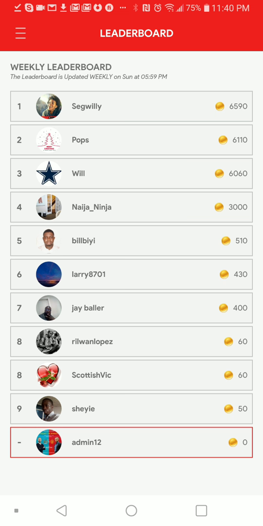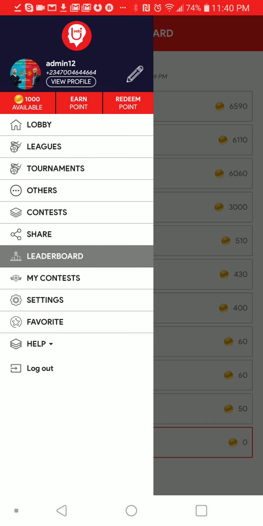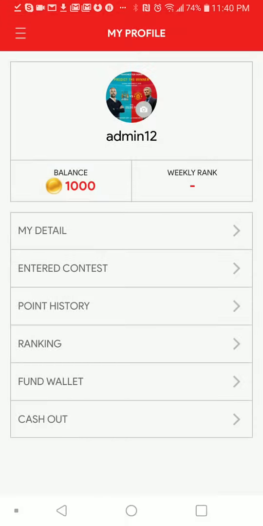But to be able to rank, which is really where the weekly winners will have a lot more prize in the pot to win. Depending on the contest, there are some contests based on the prize available. You will see before you enter the contest, you will actually see details of what you win and all of that. So you have all that information. But I think this is cool to kind of show what the leaderboard looks like. And then after that, let me go back to my profile.